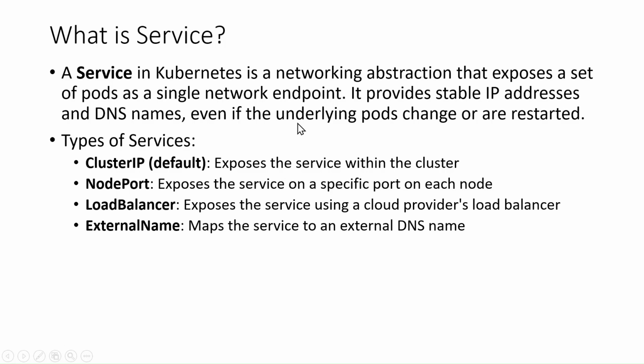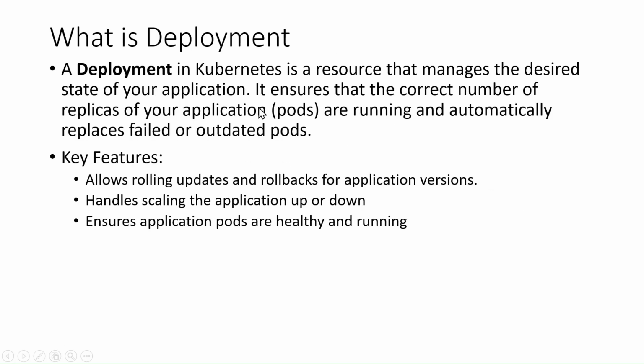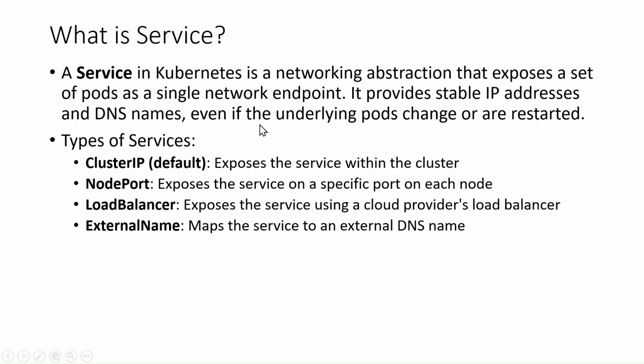So this is the best practice, the best reason why we switch from container service to Kubernetes service. This was the main reason. So we will have a stable IP address along with the DNS name, and it acts as a load balancer. And we can have a number of replicas to maintain high availability of your application to the end users whenever they are accessing. Okay, so even if the underlying pods change or are restarted automatically, the address will be updated in the service, but there won't be any change in the stable service IP address.